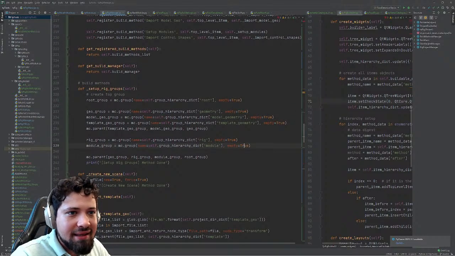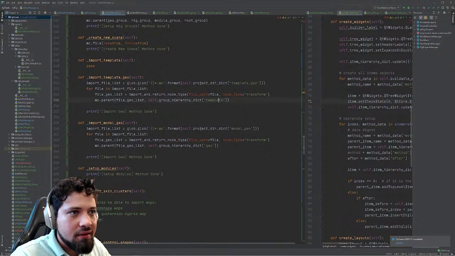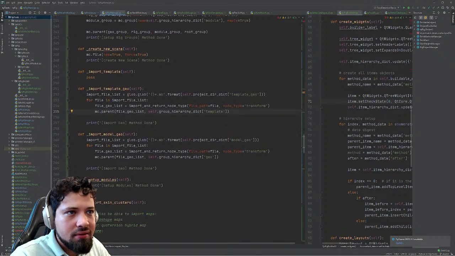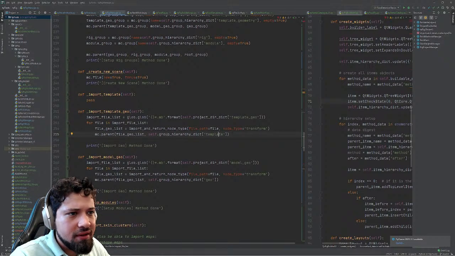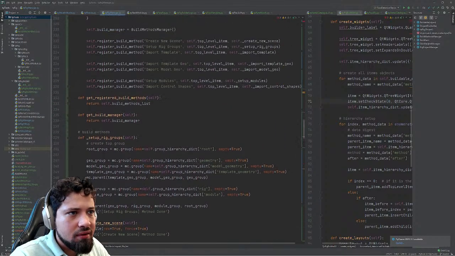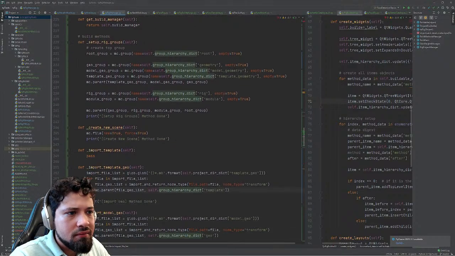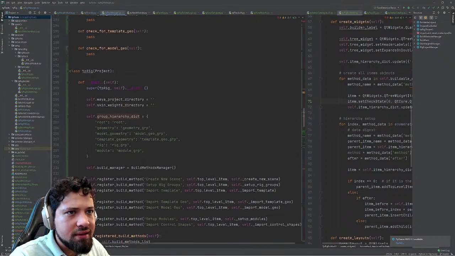All right. So on this side here, I believe it's all correct. So this is going to be to the template, and this is going to be to the geo. Group hierarchy. Yeah, so this is incorrect, I guess.